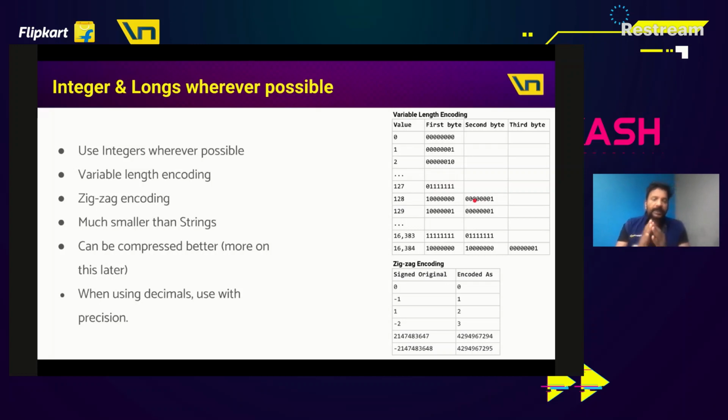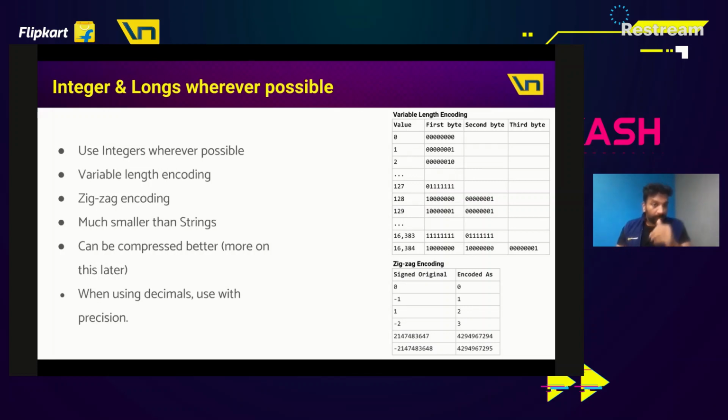In this way, if you have smaller numbers, like, for example, we'll come back to the ordinals. Ordinals are integers. And as long as you have 128 states or fewer in India, you will never need more than a single byte to store the ordinal. So these only use the required number of bytes to store a particular number. Now, the next question that somebody might ask is, what about negative numbers?